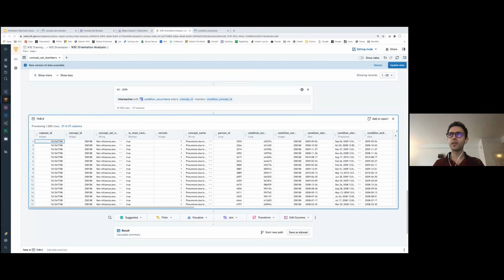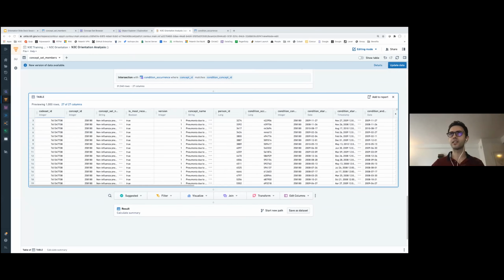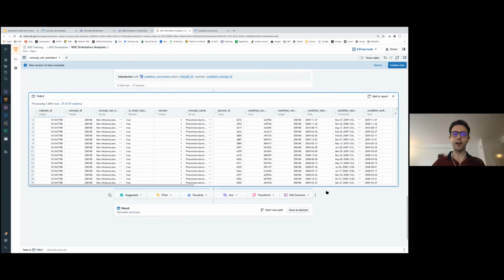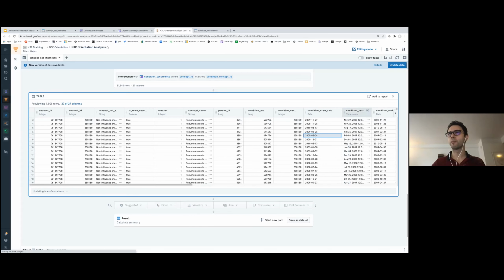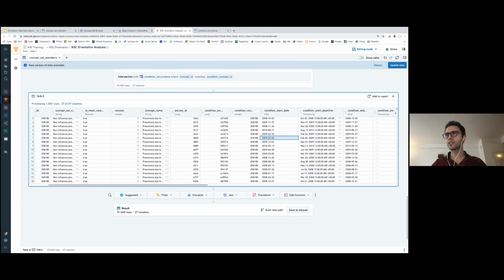So I'm going to go a little bit faster on this step just to show the existing functionality of Contour. And some examples are basically, let's say I want to create a new column. I see here that I have two columns, a condition start date and a condition end date.